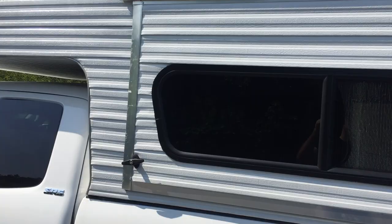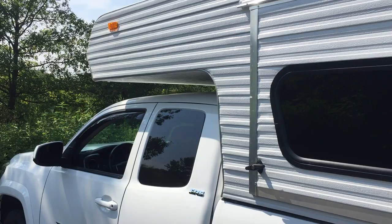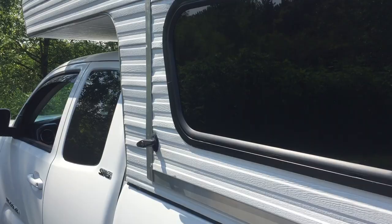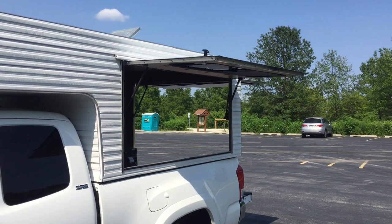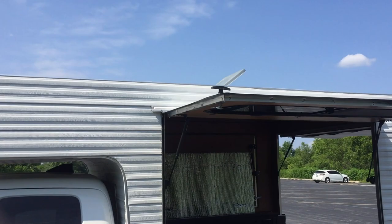Let me show you some of the features. It's about a foot and a half taller than my previous setup — this one is 38 inches tall, the one I had before was 21 inches tall. I can almost stand up in this thing. I have a window here with an actual screen that I can open. And if you look closely, it has locks where I can open up the whole side of the truck, and the struts on it keep it open — it looks just like a taco truck, pun intended.